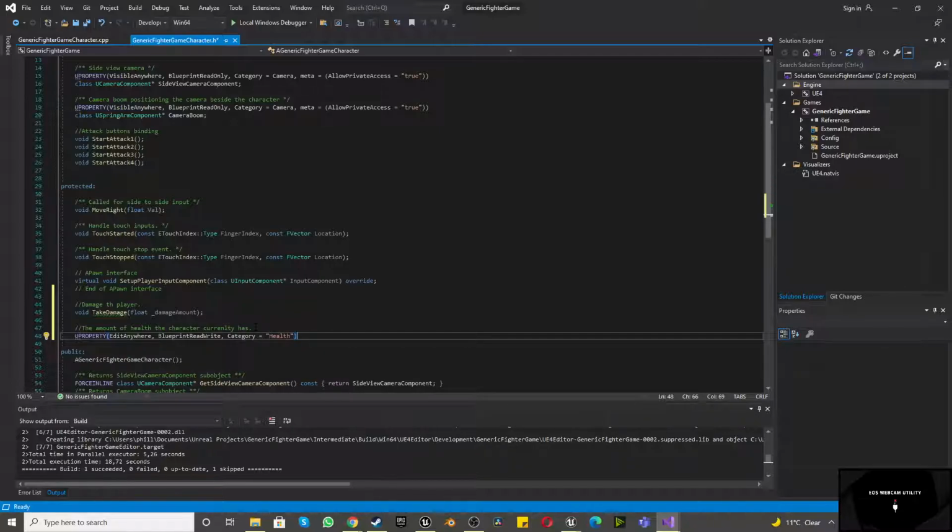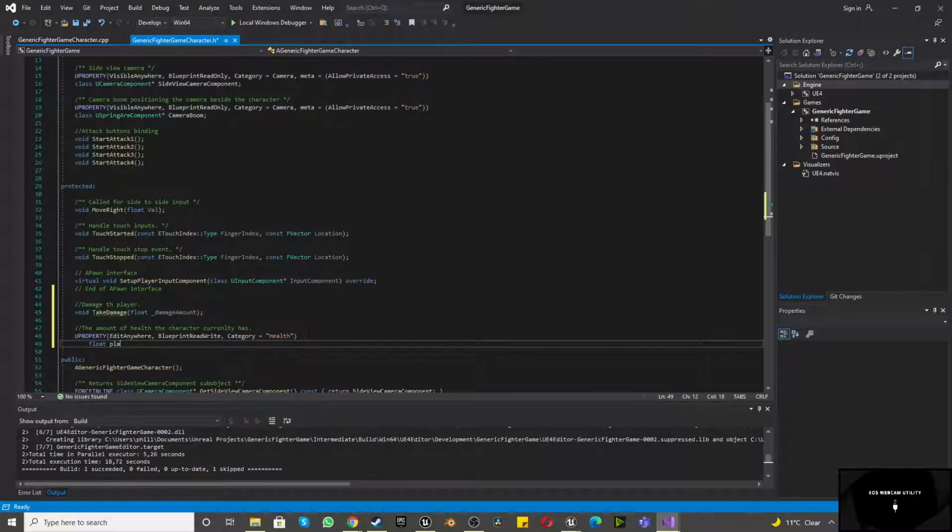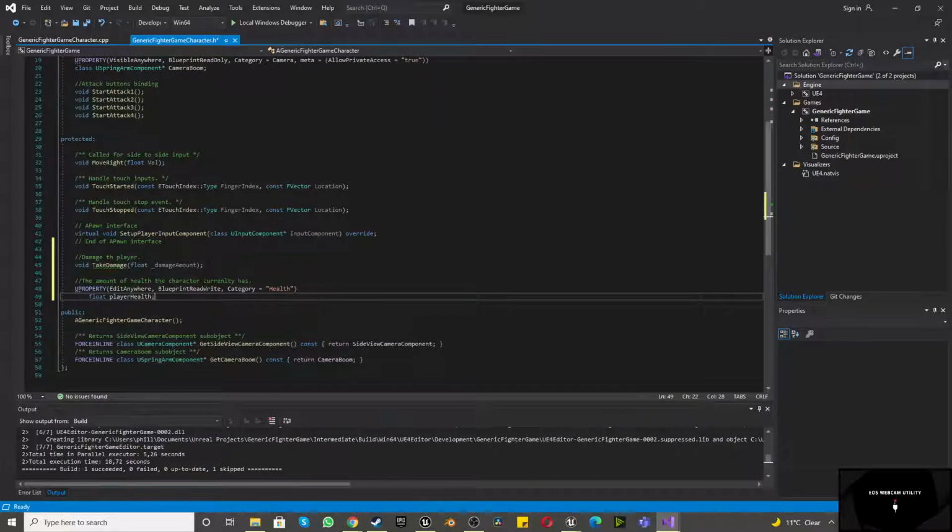So we've got uProperty, edit anywhere, blueprint read write, category equals health. That's perfect. And then finally we just need to create a float for the player's health, and it's going to be simple. We're just going to call it float player health. And that's it. That's what we need in the header file, but we're not done, unfortunately.